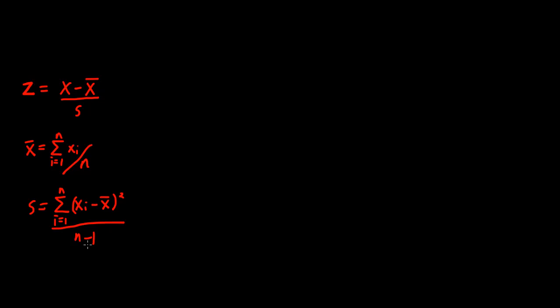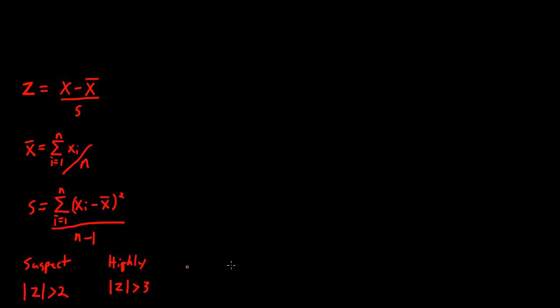So now that we recall what the formula for the z-score is, we need to have some ranges for those z values to determine if something is a suspect outlier or not. And we're going to have two different designations for suspect outlier. We're going to consider something a suspect outlier if the absolute value of the z-score, so the absolute value of z, is greater than 2. And we're going to consider something a highly suspect outlier if the absolute value of z is greater than 3.